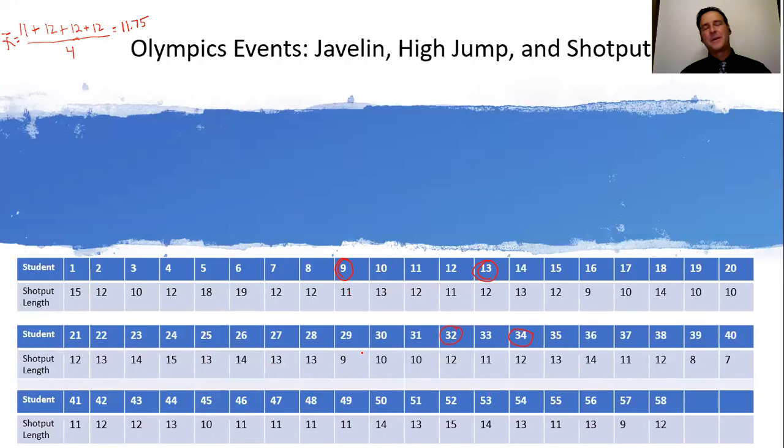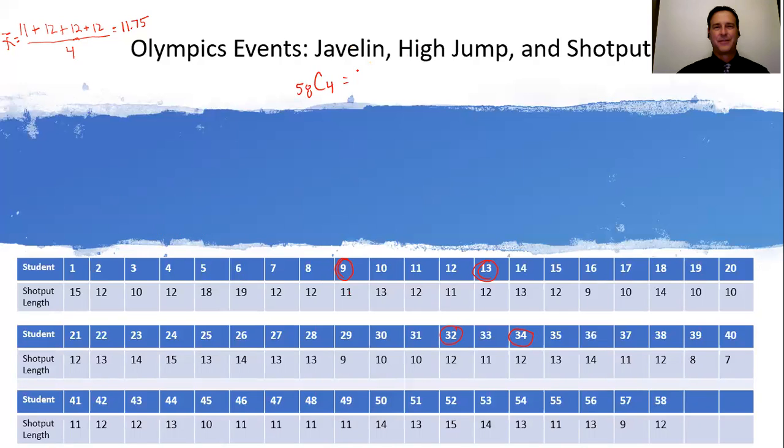The fact that we were able to do this amongst our 58 students is the beginning of what we call a sampling distribution. We started to develop samples of size 4 from our population. Now could we do all of them? Could we do every single group of 4 from this population? We couldn't, because if you look above here near the title, that would mean that we have 58 C 4 different samples within our population. And if you were to do all that math, that's a huge number.